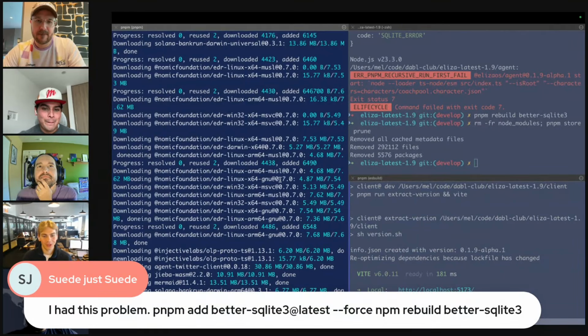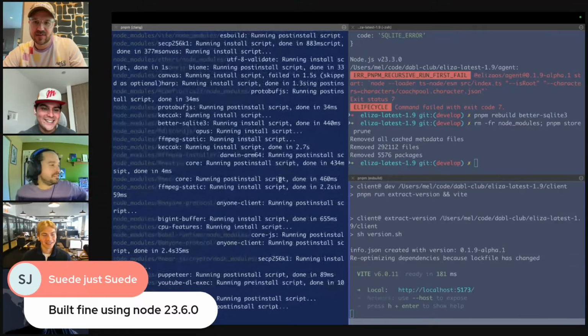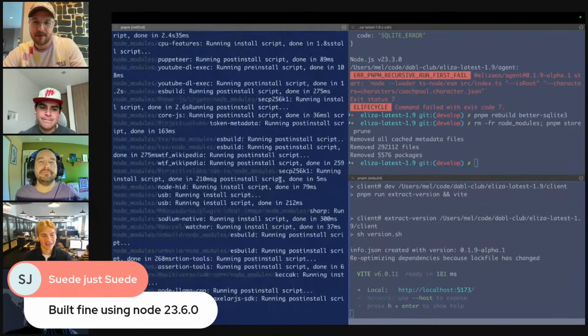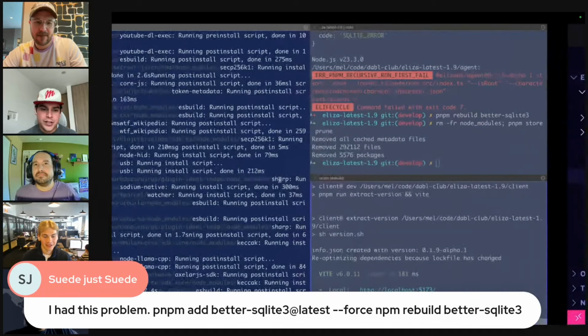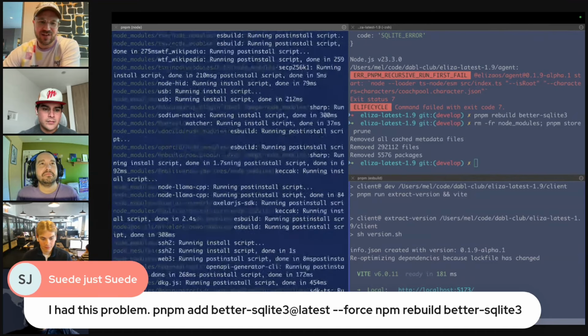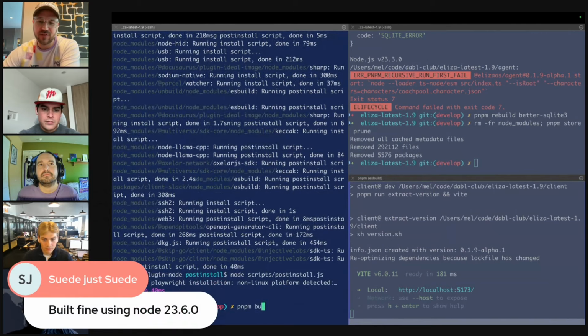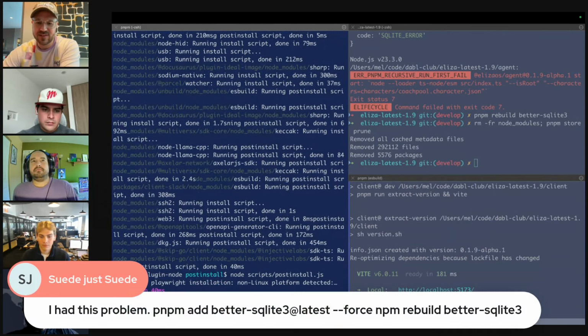I can't tell you how good it feels to know this is not just me. I am so relieved. I hope this is helpful to people who are coming into the same issue. Yeah, Suede seemed to have some breakthrough there with that absolute latest version of Node. Can you share the message? We got a couple of messages from the community. Suede said install better SQLite, and then they also said built fine using Node 23.6. So maybe there's our solution right there.